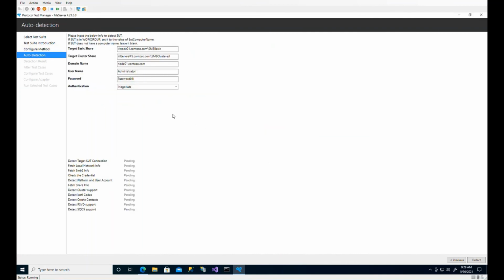We enter the values for our SUT. In this case, the SUT is VM S32. We also replace this value here. We have created a shared directory called SMB Basic on the SUT. And we also change the administrator password.